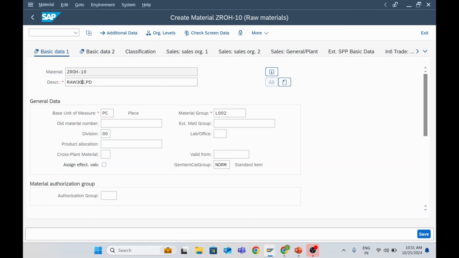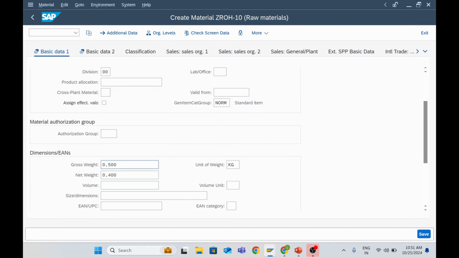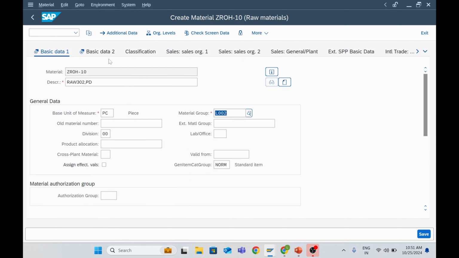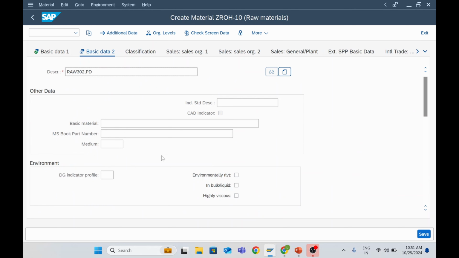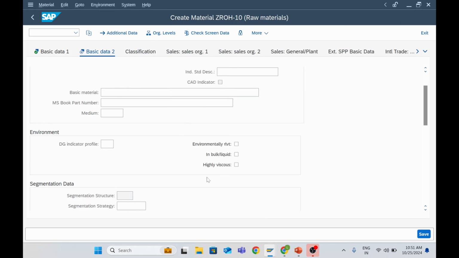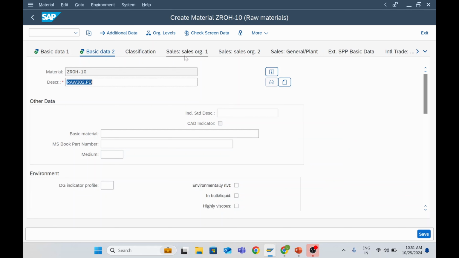And the unit of measure is a PC, and from which division, and this raw material belongs to which material group. Then this is very much a standard item category group. We are not going into much detail, but yes, what values will pop up here, and the gross weight, net weight, and respective measure. Then coming to basic data two, so all the views level, what things are there, dangerous goods profile, EHS level. Then this is for the variant configuration perspective later in the future. We are not going for this.